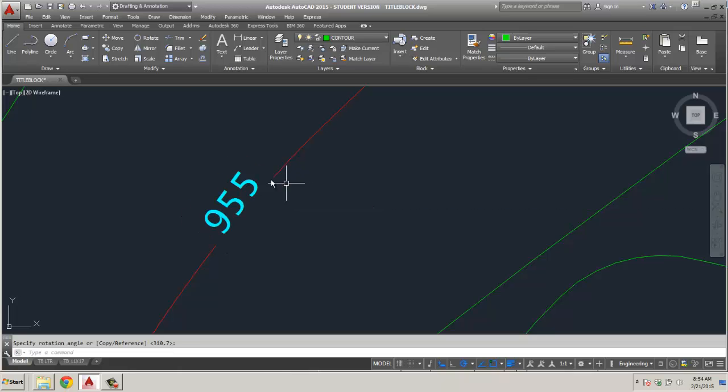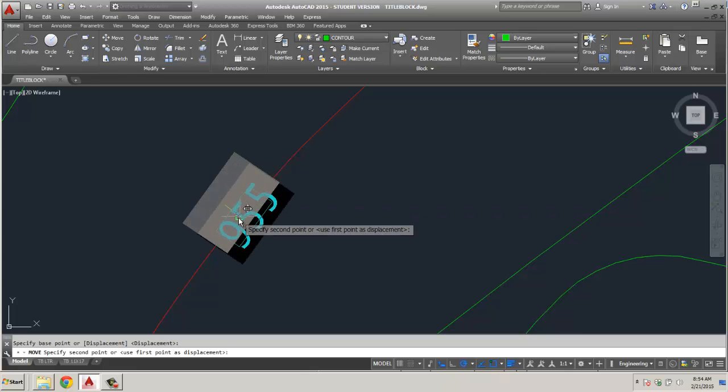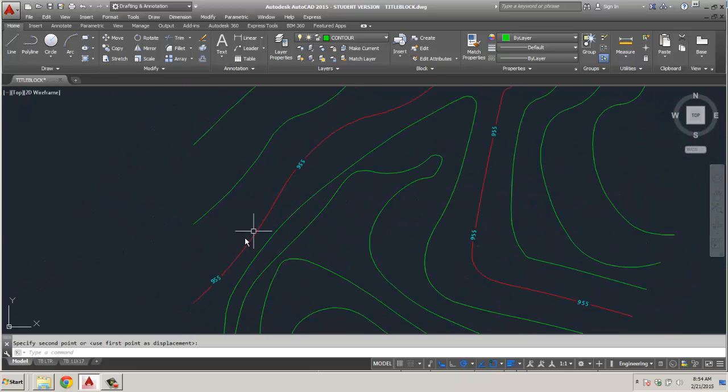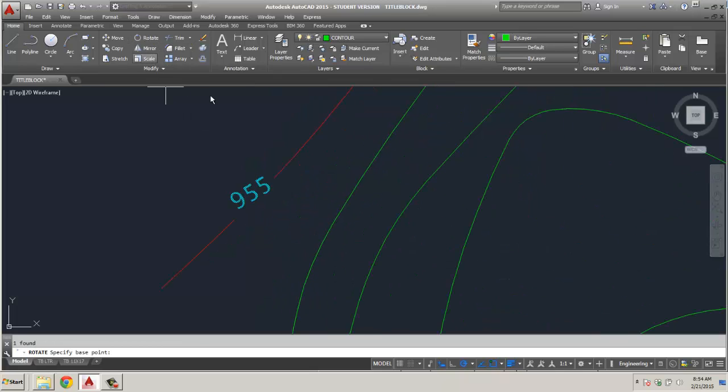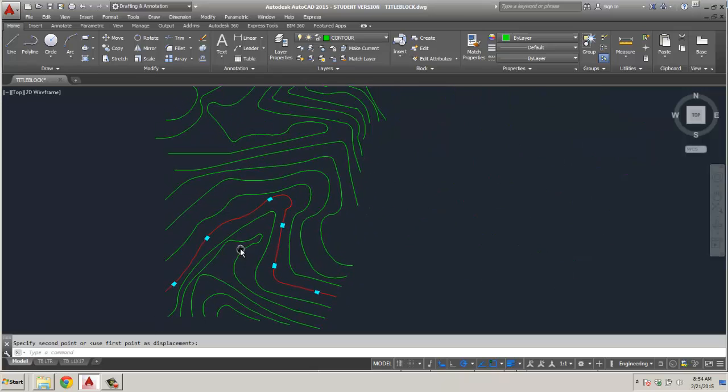Rotate them so they're kind of in line with the line, and then just kind of move them into place. Enter, and just move it. So there's our first contour.